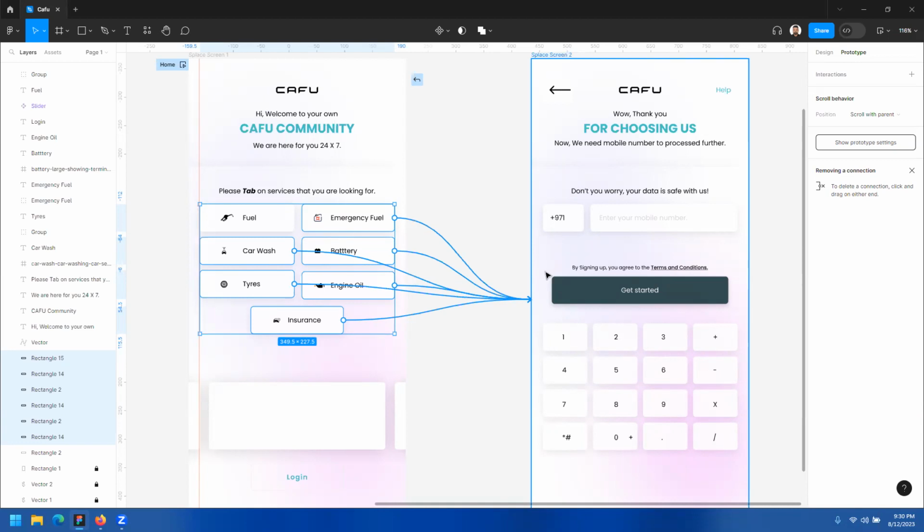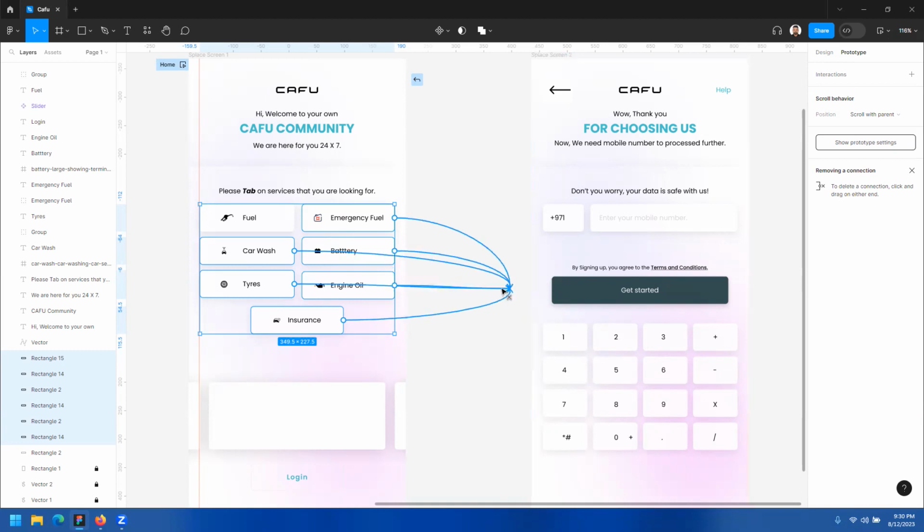There is no difference between services, because a new user must enter the phone number. Because of that, I'm linking all the services with one screen.